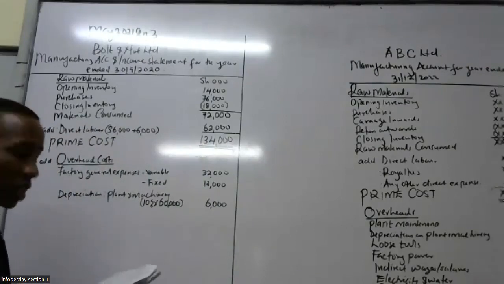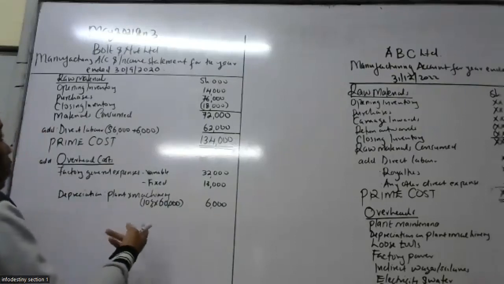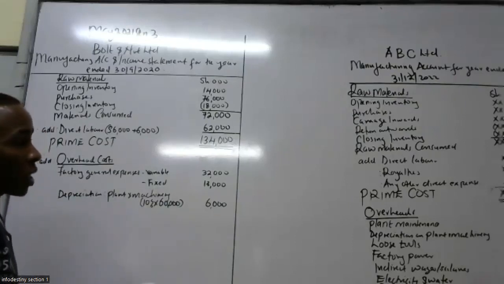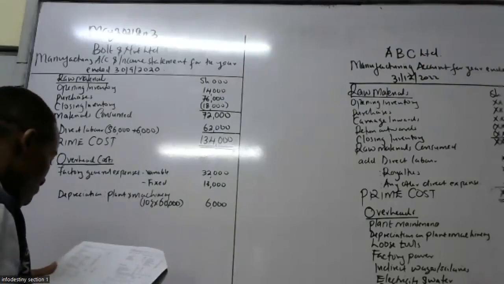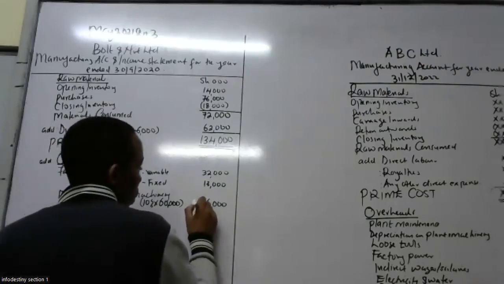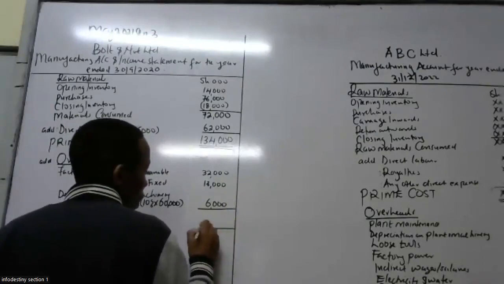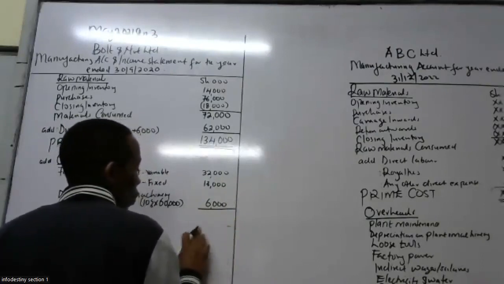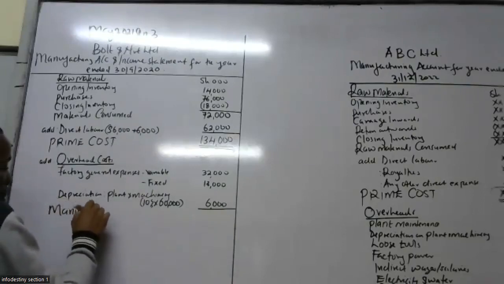The other admin expenses, unless we have been told that they were allocated to this manufacturing account or to the factory at a certain amount or percentage or proportion, we cannot key in them here because they were not directly incurred. We've just been told that they were admin, they were not related to the factory. So what we get here is the manufacturing cost. So we add prime cost plus these three costs.